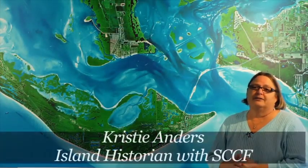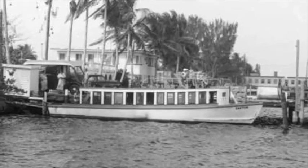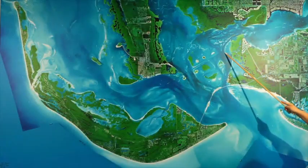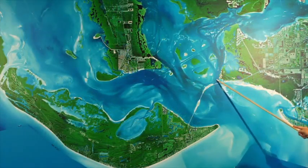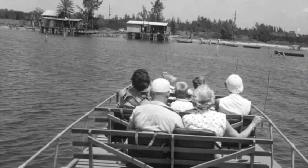Well, I can say at the start that there were mailboats all over the country, and there was stiff competition to get that contract. And the mailboat that serviced these outer islands actually originated in Fort Myers. Originally the old Gulf dock, and then he came down the river all the way out to Sanibel. Down into this deeper channel, because this dredged one didn't exist yet, and have to come down around these oyster bars and sand shoals. So if there was a little flag up the pole here at Punta Rasa, they would also stop and pick up mail there.